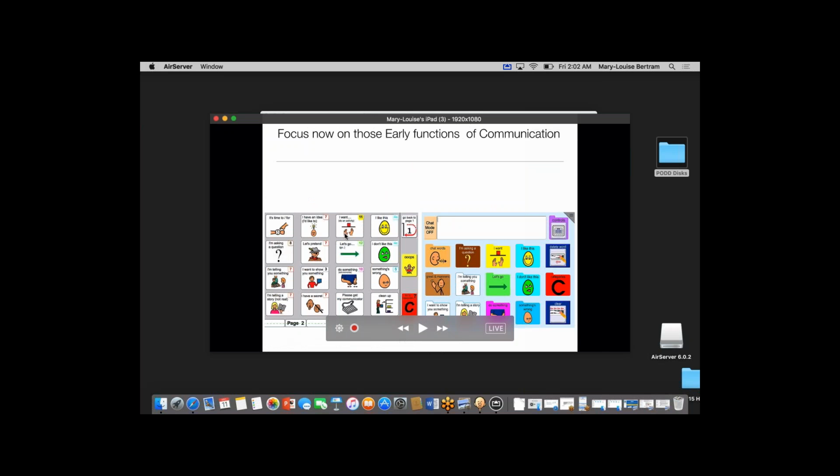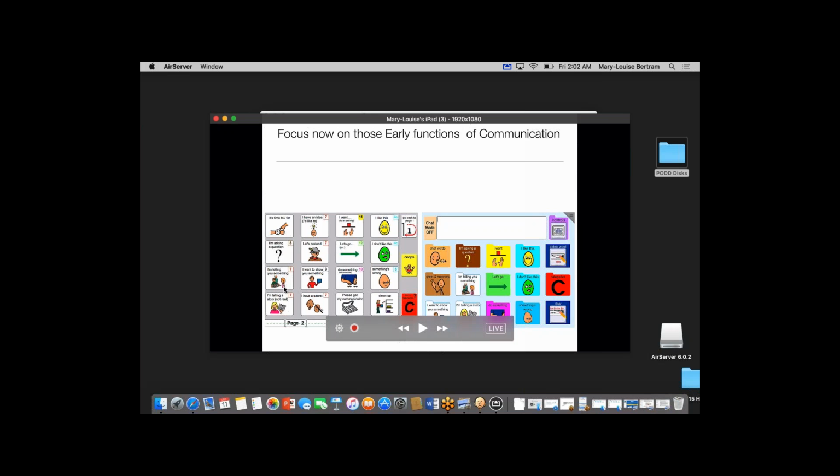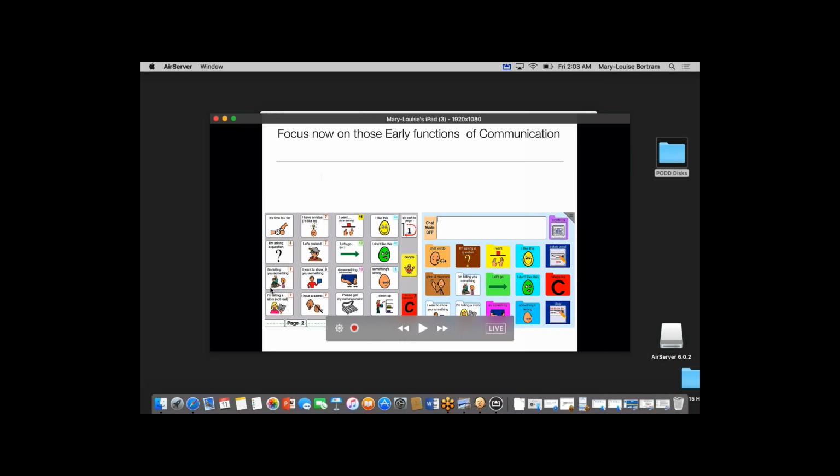So the early functions, we're looking at requesting activities, requesting to go somewhere, requesting to do something, commenting positively, commenting negatively, and complaining. So it's these 6 here and these 6 here, plus we've done chat words. Too often in schools, I'll go in and the teacher is using "I'm telling you something." We don't want that. We want to be modelling kid talk. "I'm telling you something" is very adult directive language. We want to be modelling powerful language for the child. We can get to that later, but let's start off with these ones.